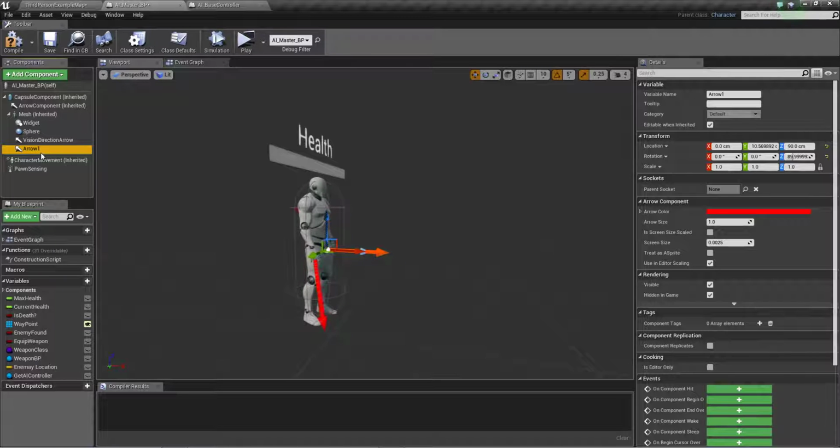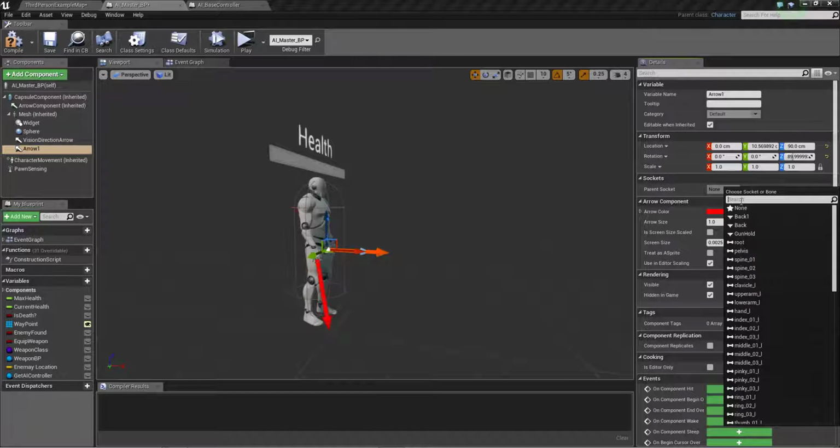So when you parent this to your mesh, you have to select this hand, the right hand.